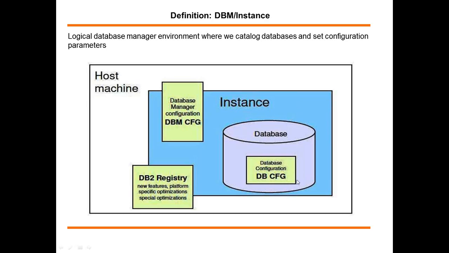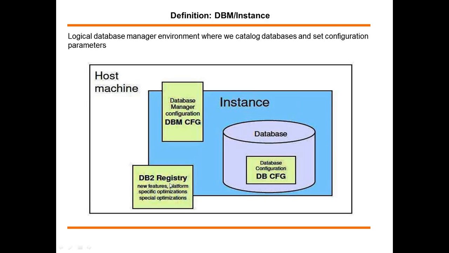It is through a configuration file. Each database has its own configuration file called DB configuration. Similarly, the instance has its own configuration file. And to control things at an entire operating system level, there is something called registry configurations too. Like Windows has registry settings, right? That affects the entire operating system. Similarly, you have registry settings here.